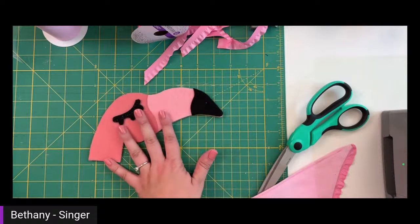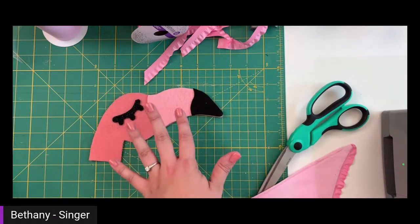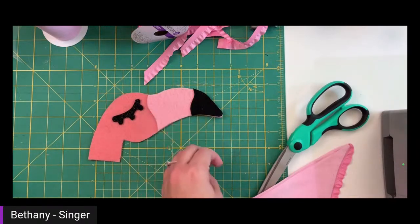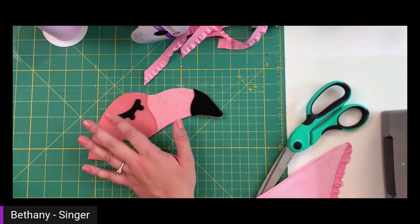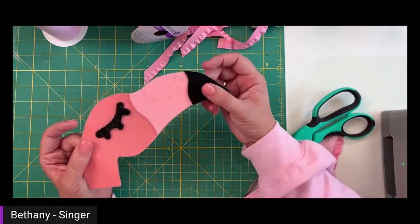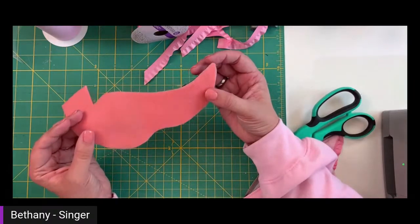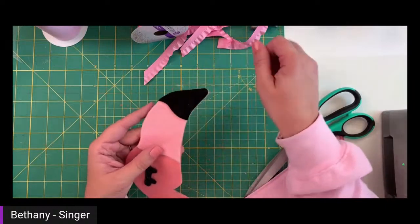Now, all of these pieces come included with the instructions for the monthly project with the apron so that you can size it down as big or as small as you want and cut out all of the pieces yourself. So this is what I've already cut out. And I did go ahead and adhere them together with a little spray adhesive.